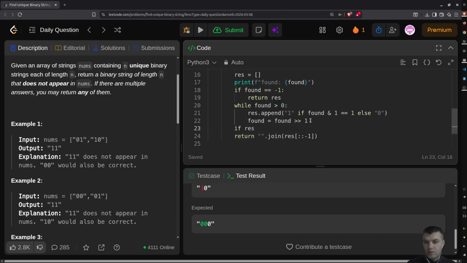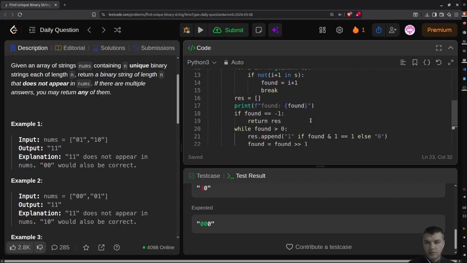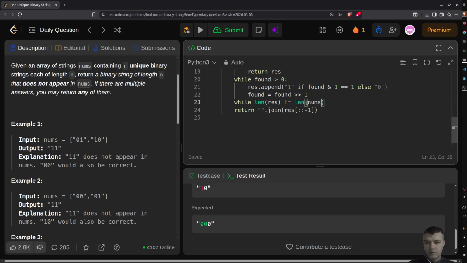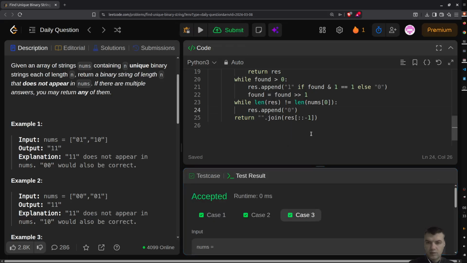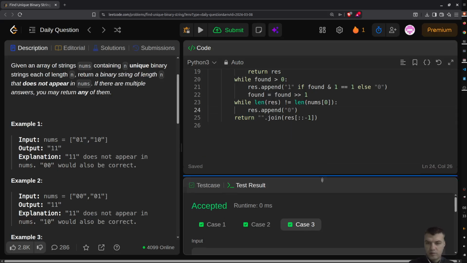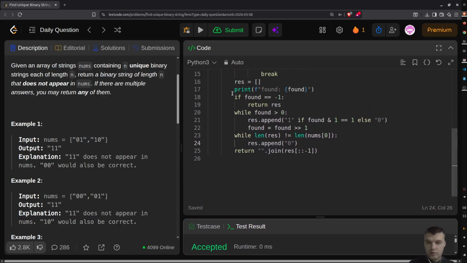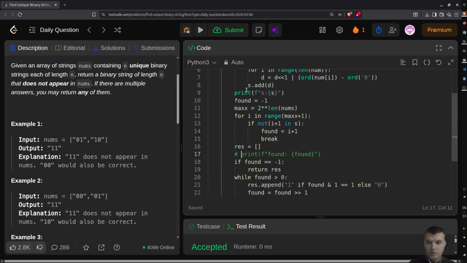If res, while len res not equal len of nums 0, I wanna res.append, and then I wanna append 0. Okay, so let me remove all the print lines.